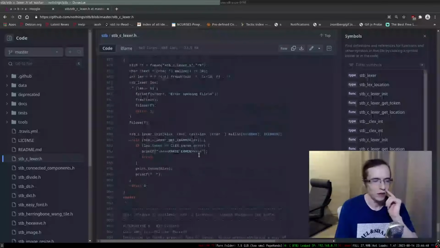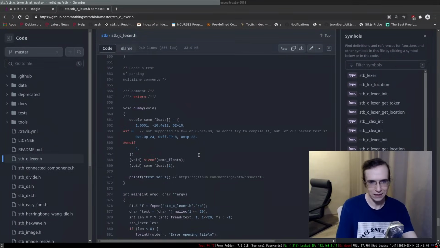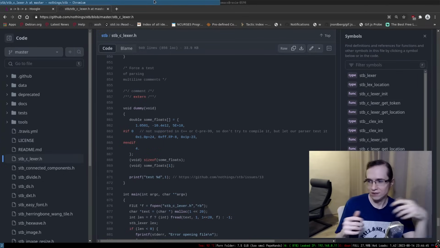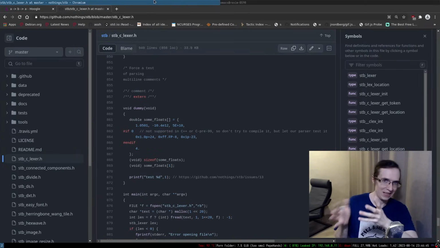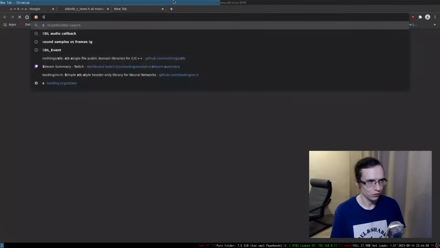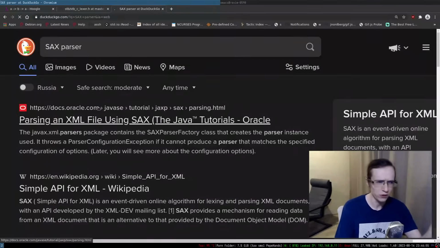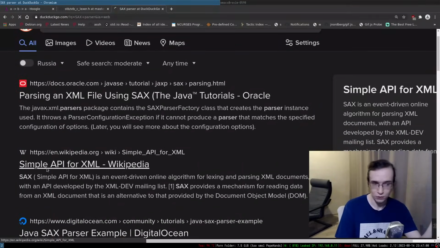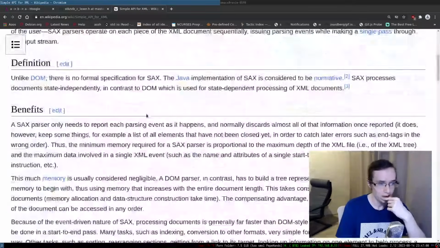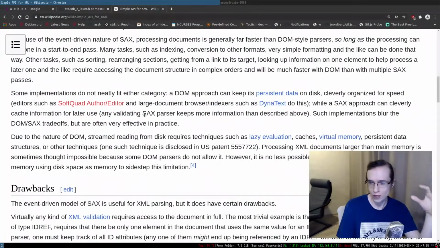Maybe you don't even need a parser that builds an AST. It could be a parser in a SAX style. Have you guys heard about SAX style parsers? Like for XML specifically. Right, so let's take a look. I think I already mentioned them. Simple API for XML. Essentially, there are DOM parsers for XML, and they build an AST. You give them a string and they give you an AST, and you traverse the AST itself.